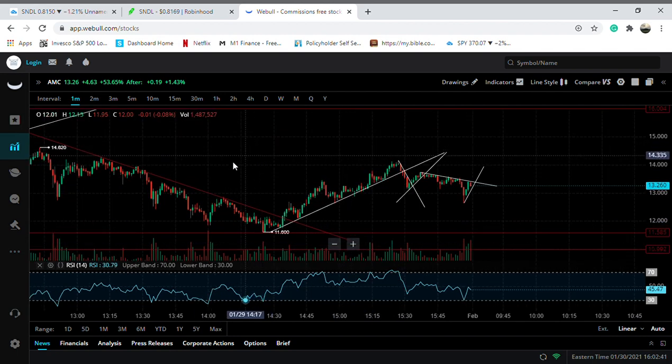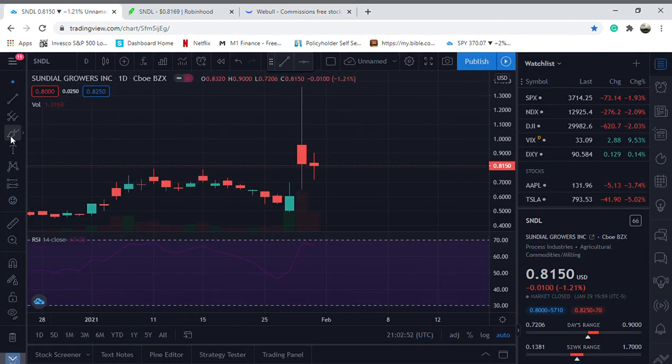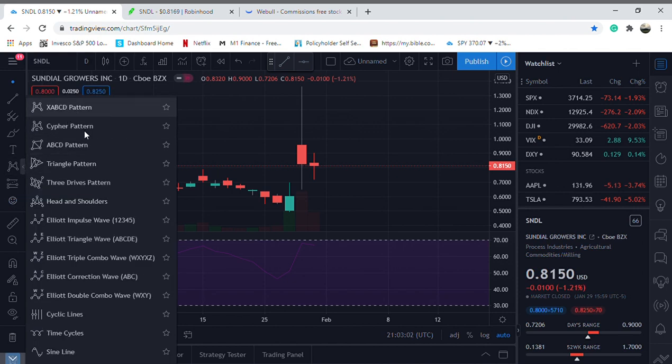But let me know if you guys have any questions on how to do all this stuff, if I should go further in depth. Now this is just the basics on how to draw trend lines. I mean, you got more indications as well if you go to TradingView. You know, they got all this. If you click here, the pitchfork, the gain box, you know, all this stuff here. The cipher pattern. So I mean, these are all like head and shoulders. This is a good one.